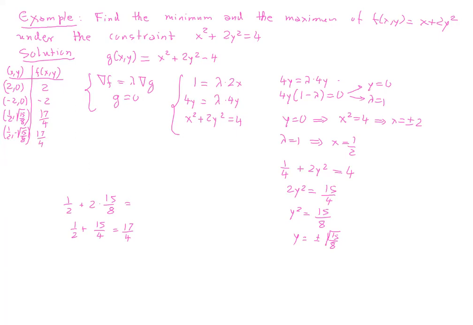Which one is largest? Between 2 and 17 over 4, of course, it's 17 over 4. So that's the maximum. And that's the minimum. And in this case, the point (2, 0) is neither, actually. It's neither a minimum nor a maximum. It could be a local minimum or a local maximum, but again, there is no need for us to go any further because from the very beginning, we were looking for global extrema in this problem. And so this point becomes irrelevant.